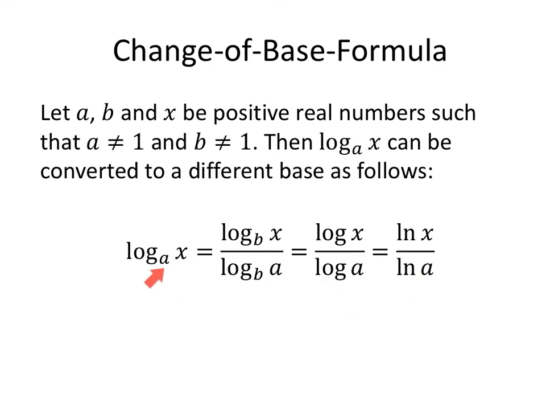Notice how the base is already a subscript, right? Base, basement. It's already a little bit downstairs. And so that's the one that ends up in the denominator. Log of x divided by log of a. Natural log of x over natural log of a. So the base in the basement, it's already written a little bit lower in a subscript, so it stays down below.